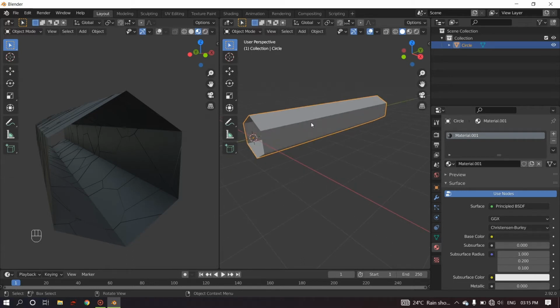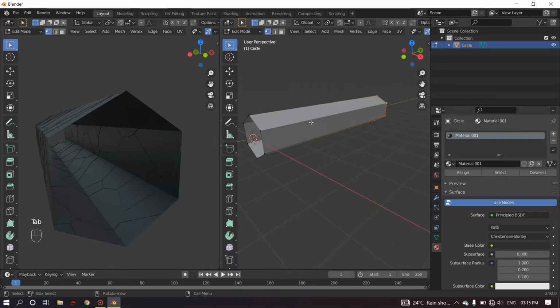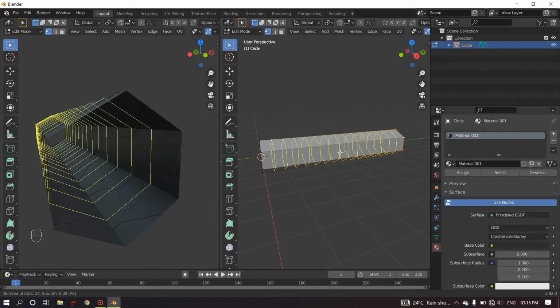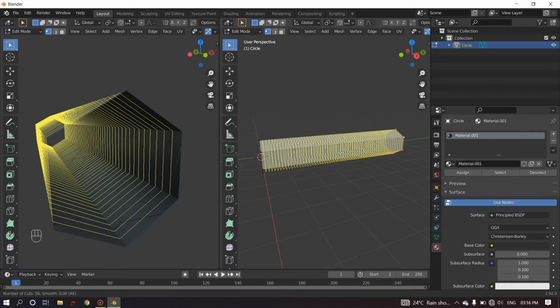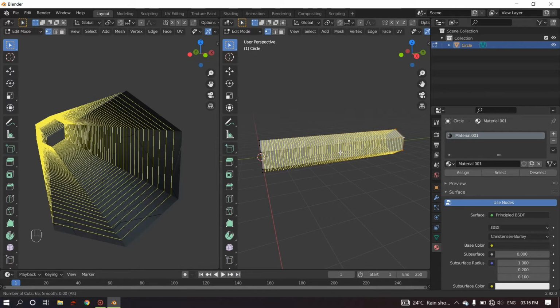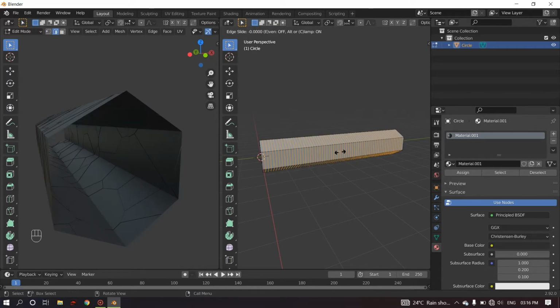We're gonna go into the edit mode by pressing Tab, and we are going to give it loop cuts. What I like to do is press Ctrl R to give loop cuts and then scrolling up to increase the loop cuts. You have to give many loop cuts because we are going to bend this tunnel later. That is what I like, preferably. Click to confirm and click to confirm again.